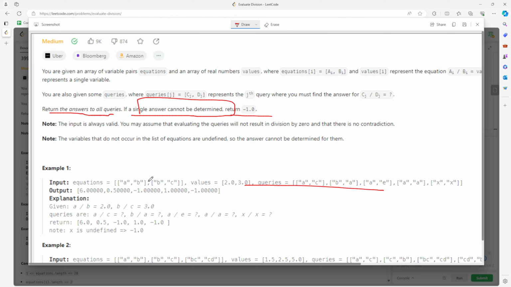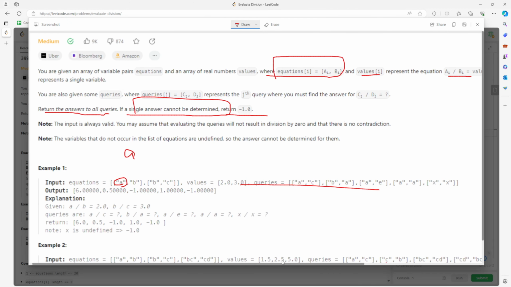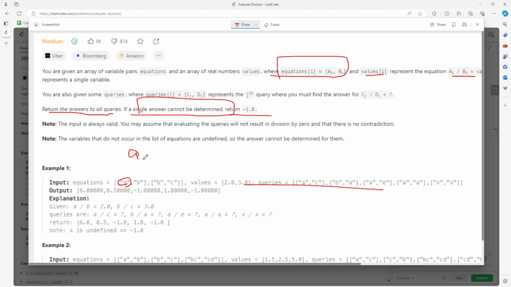So how do you determine it? Equation Ai, Bi represents Ai divided by Bi is equal to value i, right? So this is A divided by B, which represents 2, and B divided by C, which represents 3.